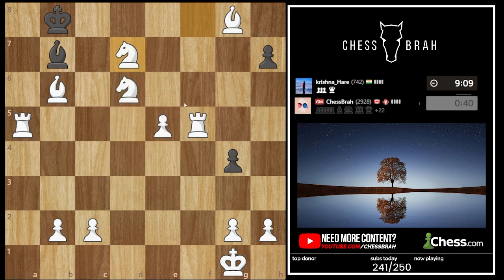Knight takes d7. That's a checkmate. Got to use every piece this game. Every piece moved, including the king, including the rook on a5. And let's see what Krishna has to say. If you're still listening, it means you haven't fallen asleep, which is unfortunate, but I do hope you enjoy the game. Let's say GG here.